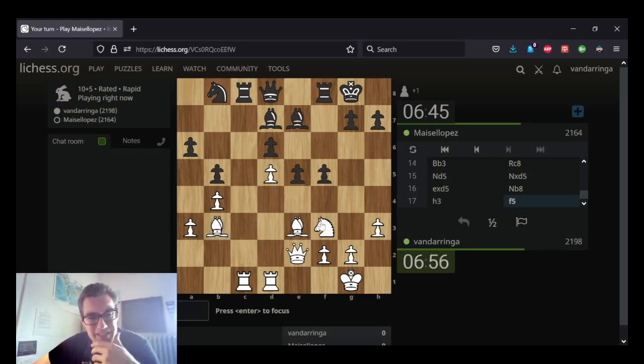I might have knight takes e5 here, right? Because now I have this tactic. Okay, f5 has opened up this diagonal. So knight takes e5. I've got the better active pieces, so let's look at this. I might profit from opening up the center here.